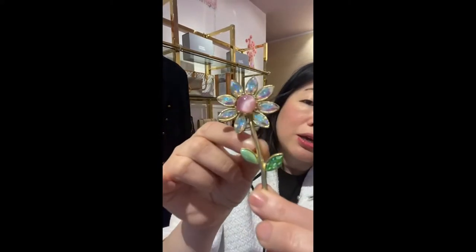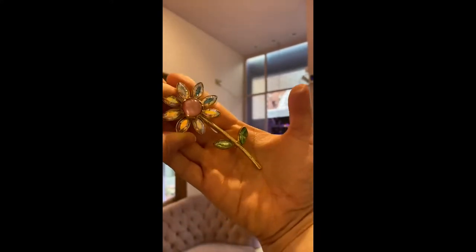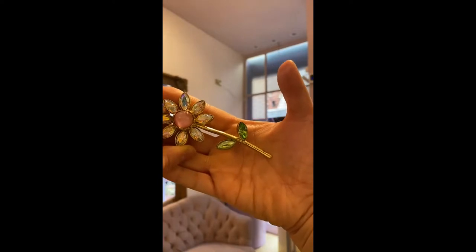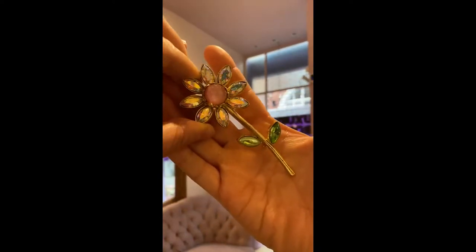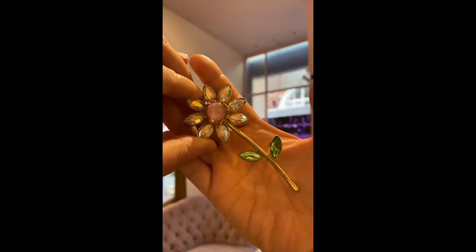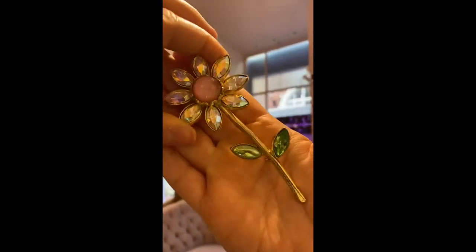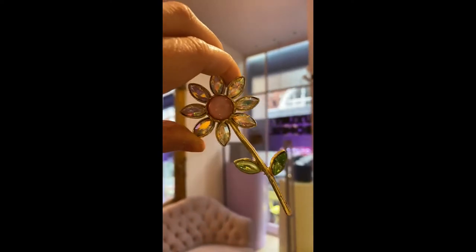This is a beautiful vintage 1980s brooch, gilded on a gold base. It is signed Christian Lacroix just there, and the condition is beautiful. Let me just flip it. I think this is really a beautiful work of art. Look at the scale. I would say it's about 3-4 inches long, so it's a really good statement size. It has the grippoir stone inside and little leaves, and it has these beautiful rhinestones. It has a lovely pin backing on a gold tone base, and the Christian Lacroix signage just there. Overall, it's in fantastic condition. And let me just show you, it is just so, so pretty.